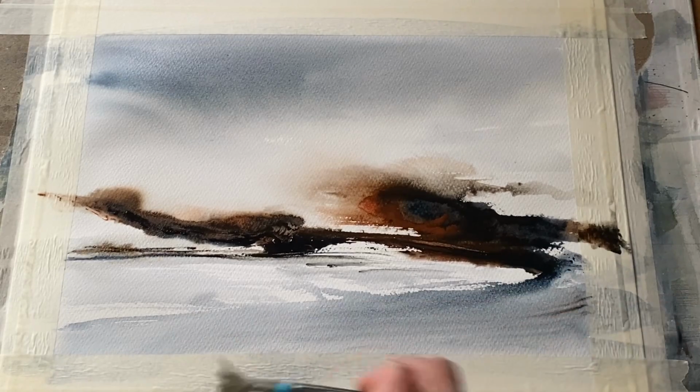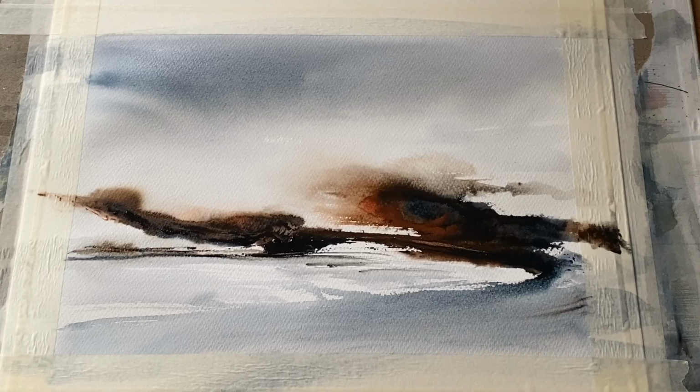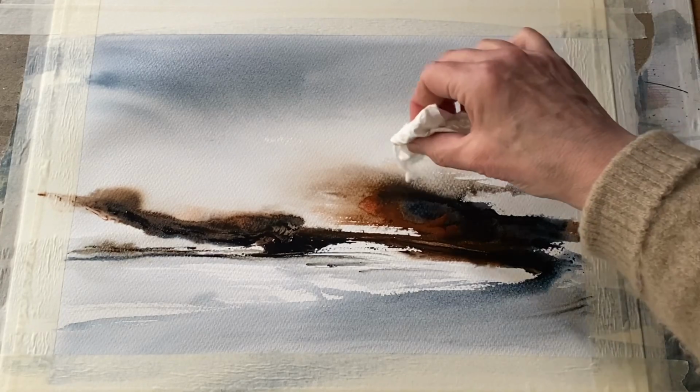It's the sort of less is more philosophy and trying to keep things looking really clean and no overworking here at all. I just want the painting to be really fresh. So it's really important for me not to fiddle with this painting too much.